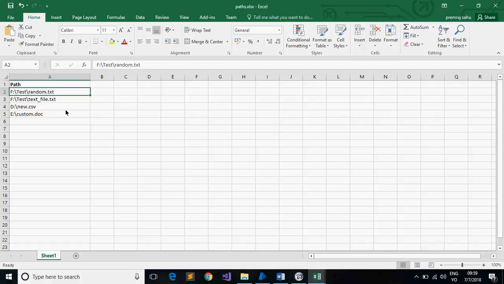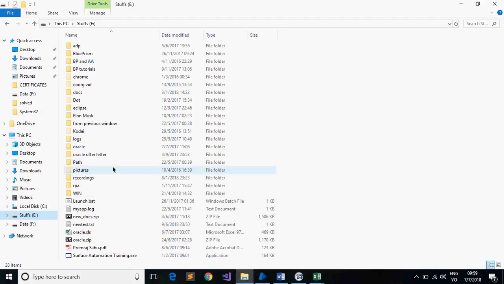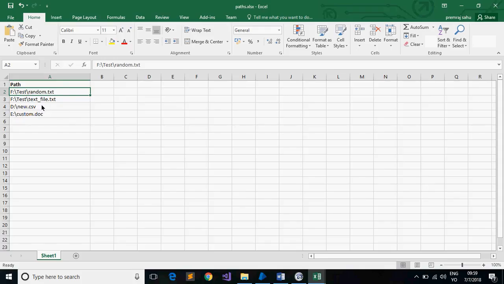Okay, so two things I'll discuss here. Two things which we have not talked about: how will you get all file names from a folder? For example, I'm telling you that you will take this data from the Excel sheet and check in a folder if it exists or not. So how will you check in a folder if it exists? That is something I'm going to tell now. And the second thing is how will you write it to folder 3, if everything is fine and it is present, how will you write it back?